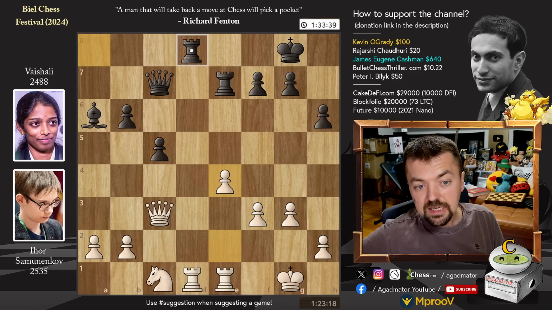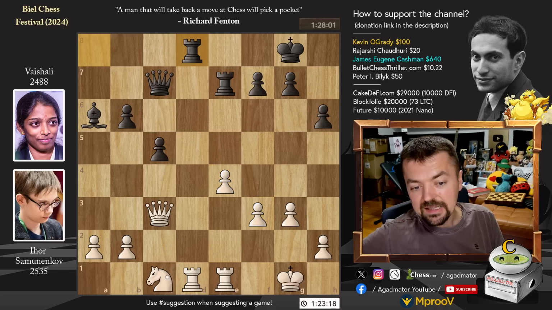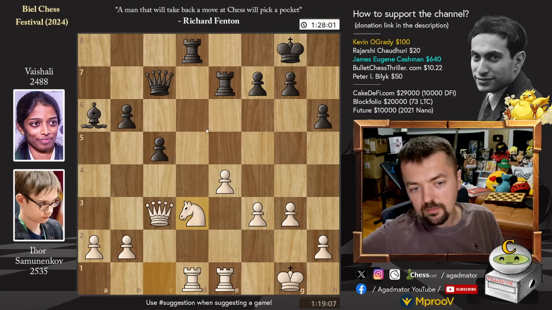We have rook to d8, claiming the d file, and knight to d3. And okay, you might consider a lot of things here, but Vaishali actually goes for the trade. Now, it's a very interesting position.